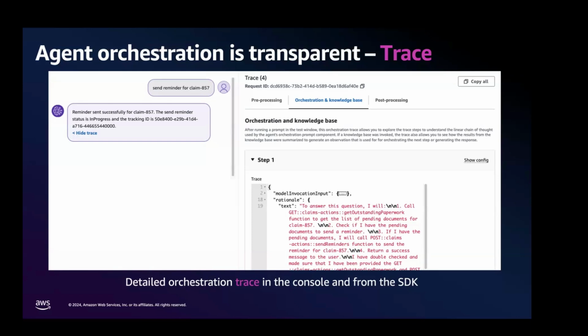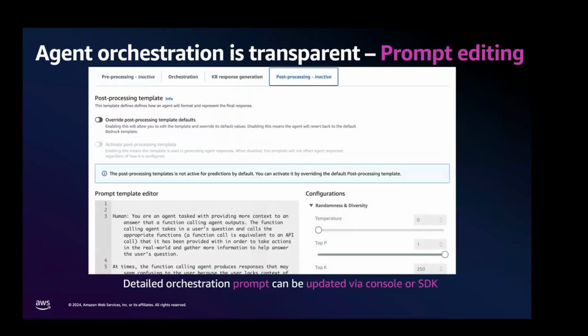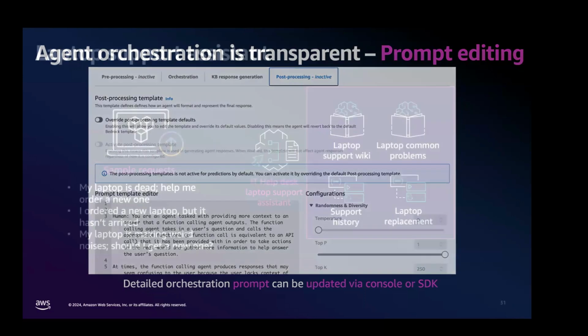The model is explaining its chain of thought, again, in plain text. There's a little bit of markdown to make it easy to process and automate some of the processing of it. But if you see something and its steps aren't logical, you can just go into the prompt and modify it. So you can update these instructions so that it does come up with the appropriate chain of thought to take the actions, call the APIs that you want, and then deliver on your business value. So again, plain text, edit in English, and then run another test to see if you get the results. Something very easy for people of all different backgrounds, all different skill sets to iterate and build these agents.